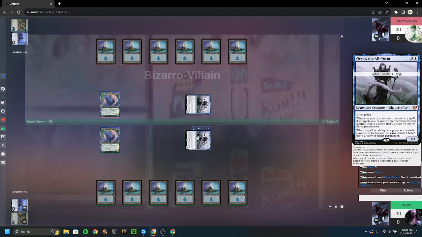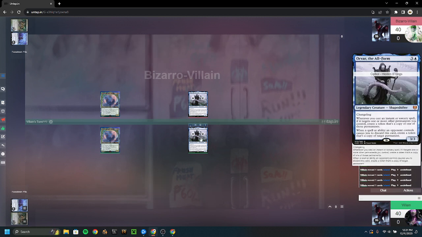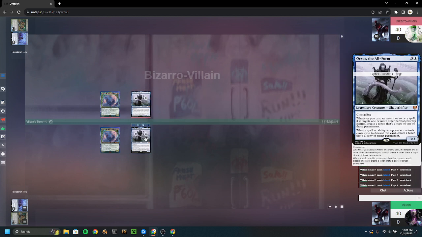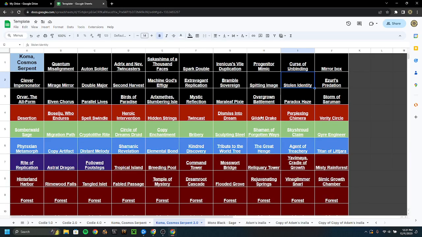So every time this creature deals combat damage to a player, I get to cast that spell again. And so for an Orvar the All-Form deck, what I found was you really have to build it in the meta way for it to do really well. And it does really, really well if you build it in that EDH rec version. But I personally couldn't find a really cool way to make a unique Orvar the All-Form deck. But I really like the card, so I put it into my Koma just for fun, just to mess around with it, see what it does. May or may not stay.